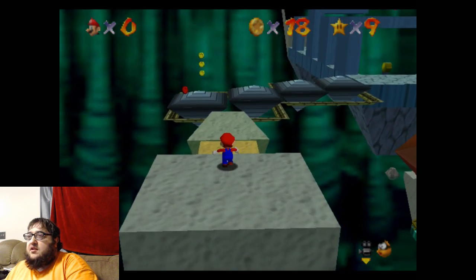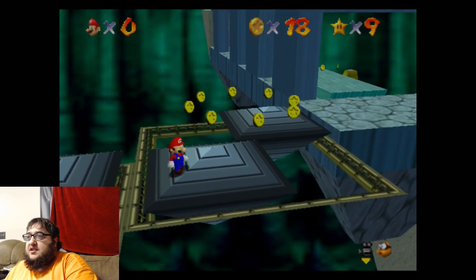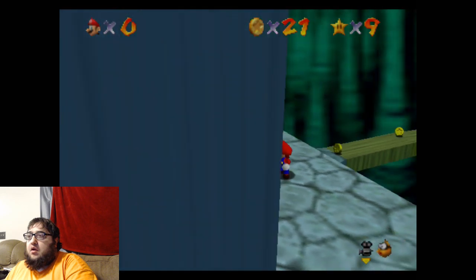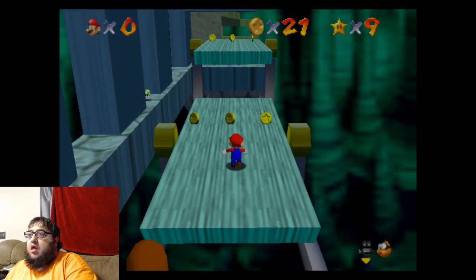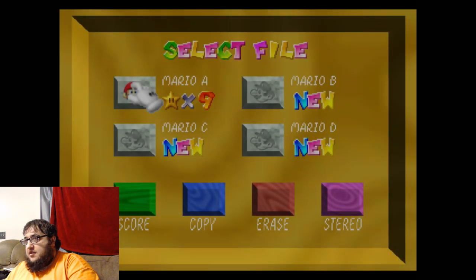Those are coins. Those aren't lives. I need lives. Aha, I figured this puzzle out. This is not a puzzle. Oh. Well, I'm not gonna go after any of that right now. I tried to jump after a life, and it cost me a life. Game over! The game is over. I have failed. I failed all of you.